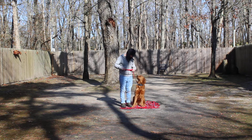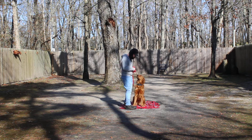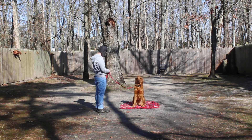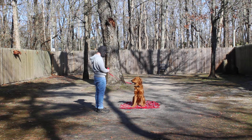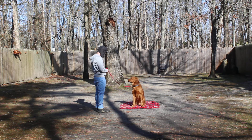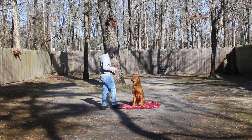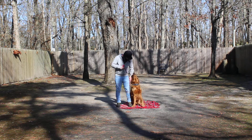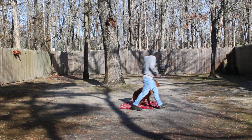The next command we're going to demonstrate is the sit-stay. Stay is a hand-and-voice command, and because it is a stationary exercise, it is a one-word command. Your homework will be to lengthen the amount of time he can hold it and the distance you can go — you can practice indoors as well as outdoors. When Brandon returns back to him, he walks right back to his shoulders where they started, praises him for a good job, and they take off heeling again.